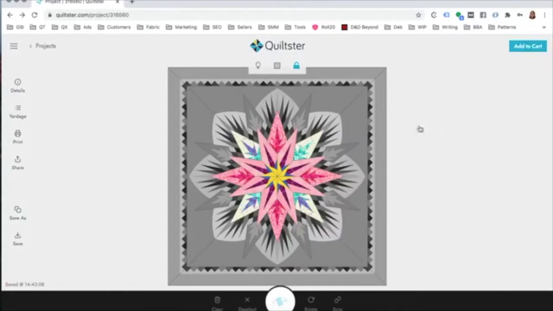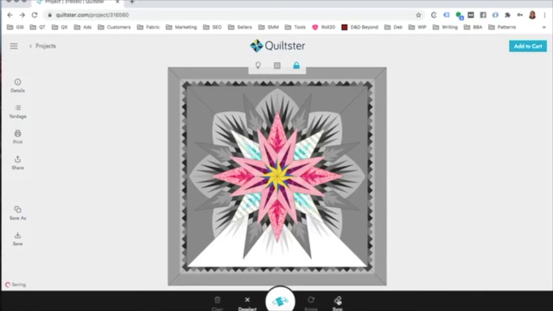And then all you need to do is leave it in the unlocked position. Click on, we want to sync those blocks. So this is where the sync function can come in as a little bit of a band-aid for this. You want to click first on the block that you want all the other blocks to match. So I'm going to click on this green one, and now I'm going to click the rest that didn't color correctly, and I'm going to click sync, and it will sync them to that one that I did.